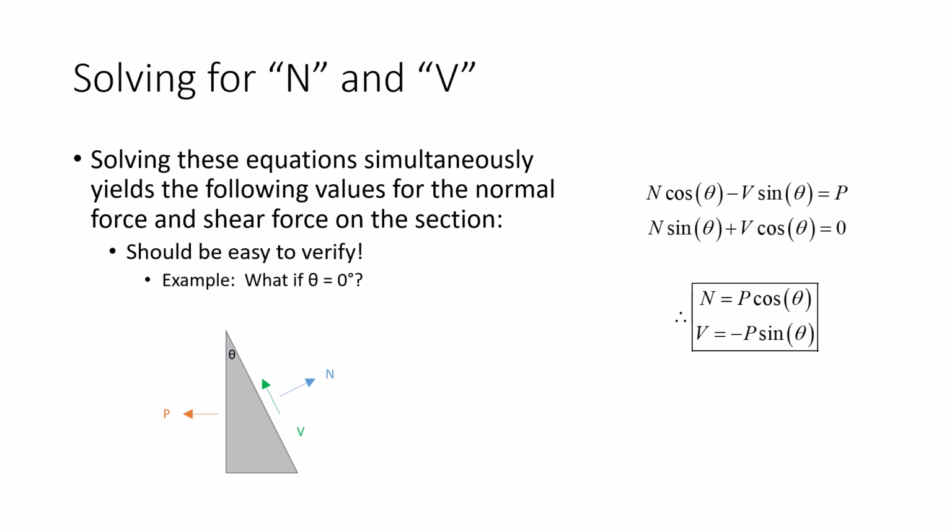Now, does that work? Well, let's see. What happens if the angle is 0 degrees? Well, if the angle is 0 degrees, that's P, and that's 0. But 0 degrees corresponds to a cut like this. And if we're cutting at 90 degrees, we shouldn't get any shear force, right? The only reason that we're getting this V force is because of the angled cut. I'm sure everybody's good with that. Everybody good with that so far? Okay.